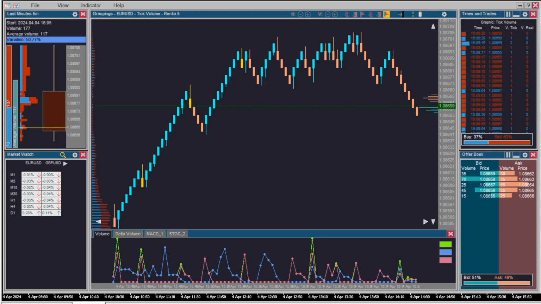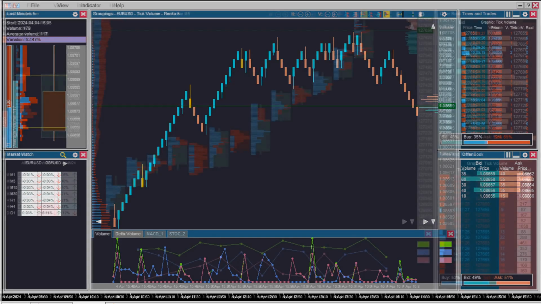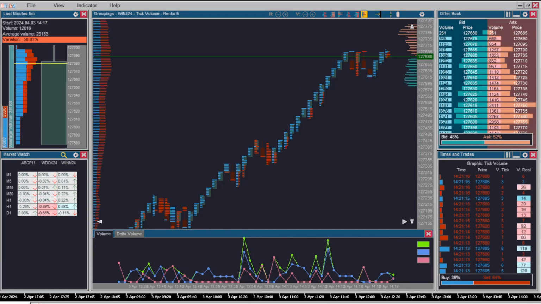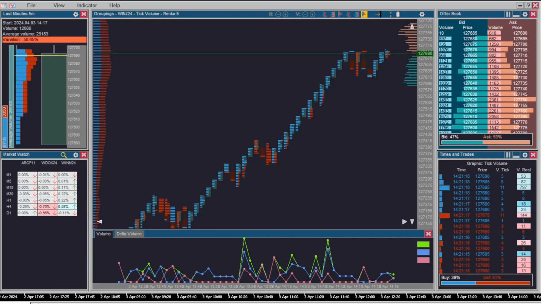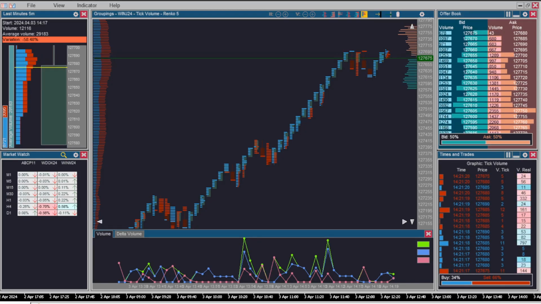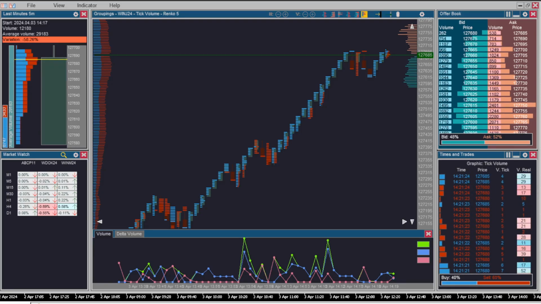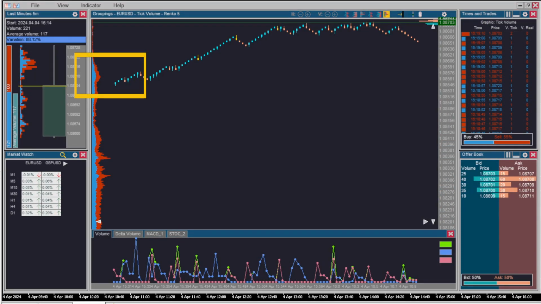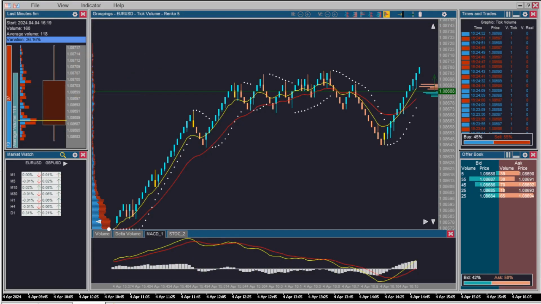Benefits of Cluster Viewer V2. Data-driven decision-making: gain a deeper understanding of the market with detailed data on buy and sell volumes, technical indicators, and custom coloring rules. Identification of support and resistance zones: utilize valuable insights to identify key areas of support and resistance, enhancing your ability to make informed decisions.